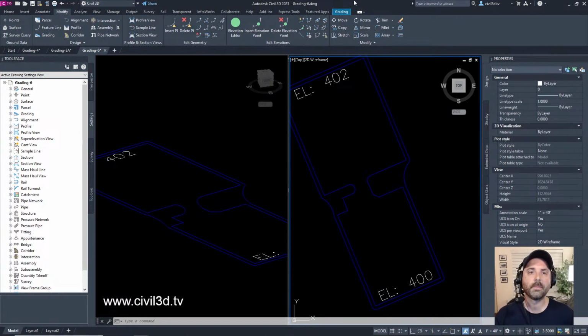Well, folks, until next time, take care. I hope that these tutorials helped you in some way. If you have any questions, feel free to go ahead and leave some comments. But until next time, we're probably going to be going over maybe some corridor assemblies. We might dive into that. Or we might dive into the building footprint a little bit more with the gradings.